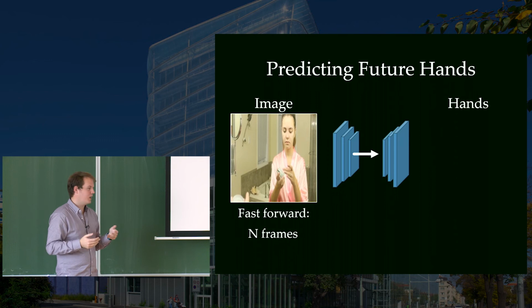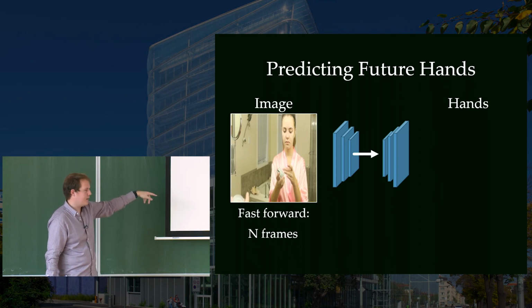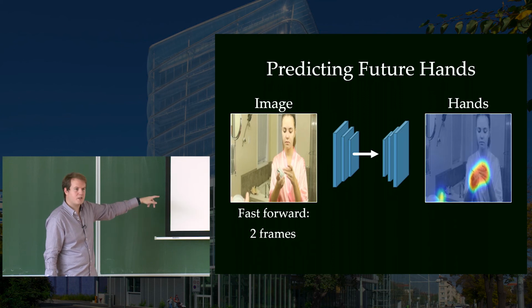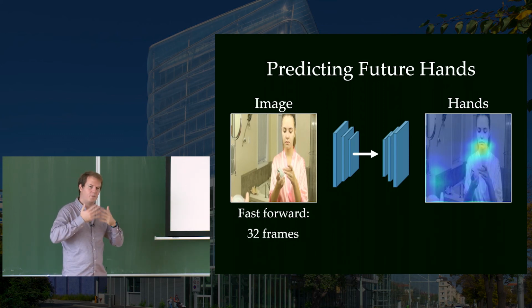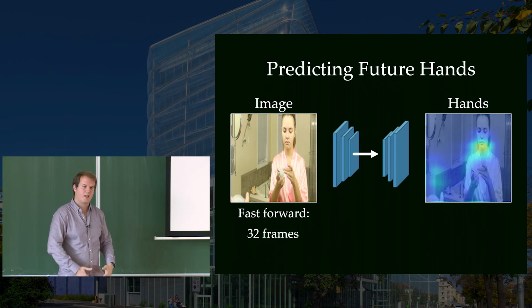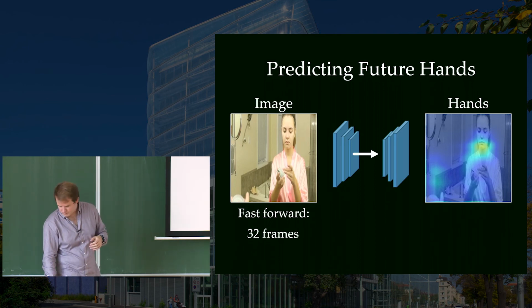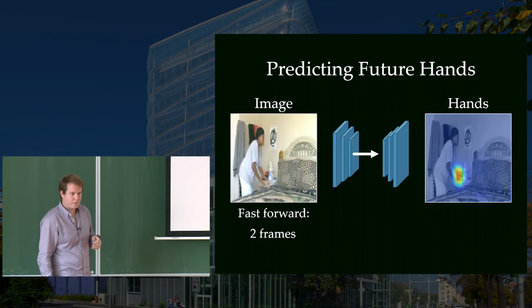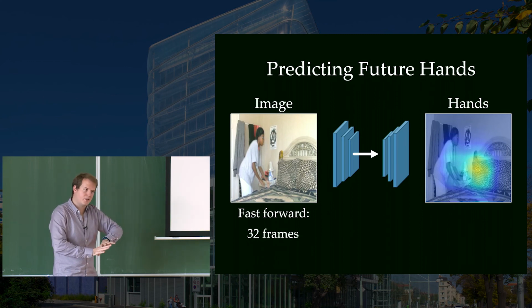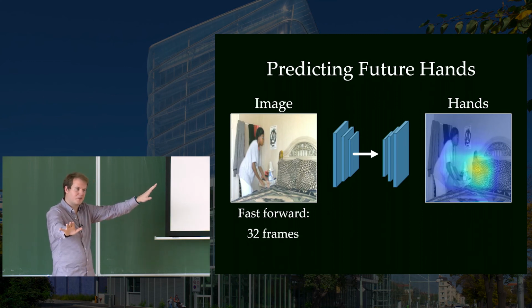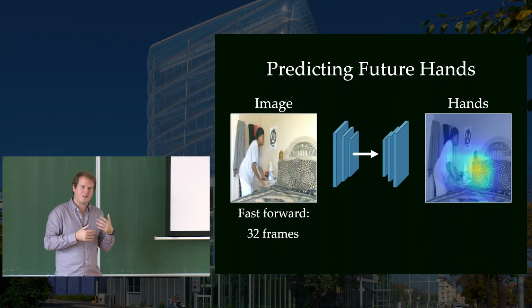And so this is a very basic way of modeling how humans will interact with the world and how you can forecast this. We have a network which takes in an image and how many frames to jump. So for example, at 2 frames, it predicts a hand segmentation in the future. 8 frames, 16, and 32. It's seen lots of people washing their faces, so it does a reasonable job at predicting how she's going to move her hands. Then we have someone making the bed, 2 frames, 8 frames, 16, and 32, and you can see it starts off very certain, and then it has this cloud of uncertainty that grows. And so it can model these sorts of things.